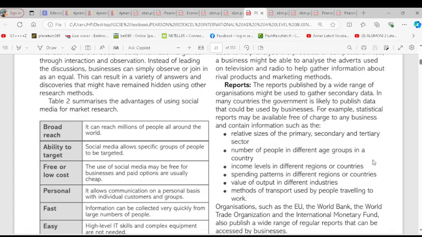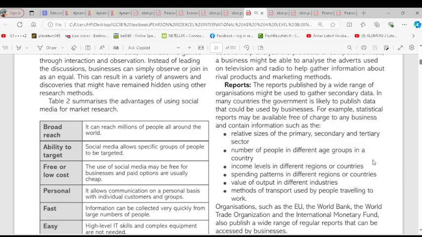When we talk about statistical reports, basically these are from government parastatals, the ministry. So as a new school, maybe you are starting up a new school, you need more information about how things work within the educational industry. You could go to the Ministry of Education. They have reports about schools, about events of the past. Those things can be useful to you. You can have access to them. So these are statistical data, and they are carried out mostly by government, and they are cheap.